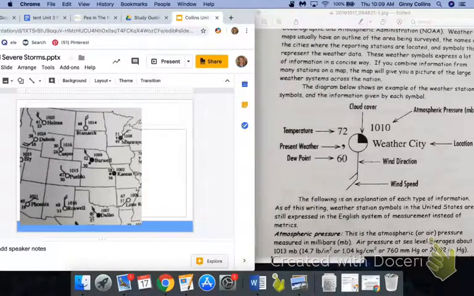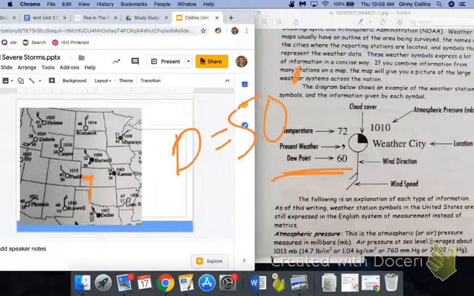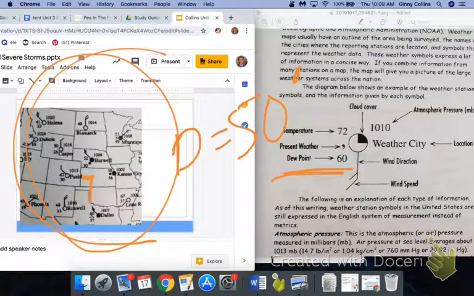And then lastly, if they ask me, what is the dew point in Kansas City? Well, I know dew point is the number on the bottom left, and the bottom left number over here is 50, so dew point equals 50 degrees. So all you're doing when you get the weather symbol worksheet, this is a picture from that worksheet, it'll tell you a different city. I think the first city it asks you about is Dallas. And it will simply ask you questions like, what is the atmospheric pressure, or what is the weather, or how cloudy is it? And all you have to do is write down whatever it is, matching up to this picture that we have, the key.